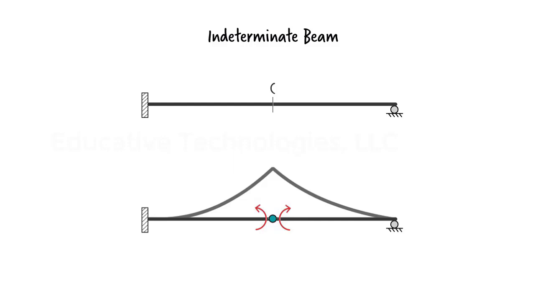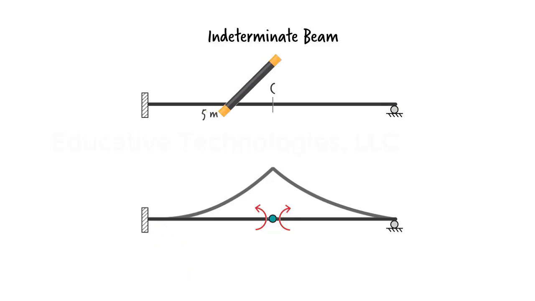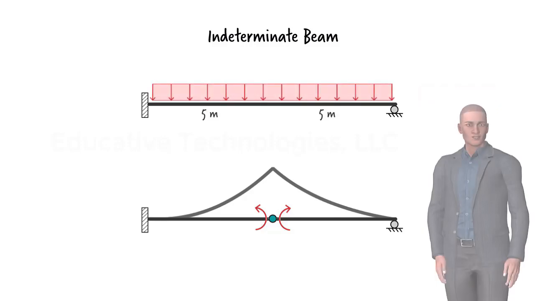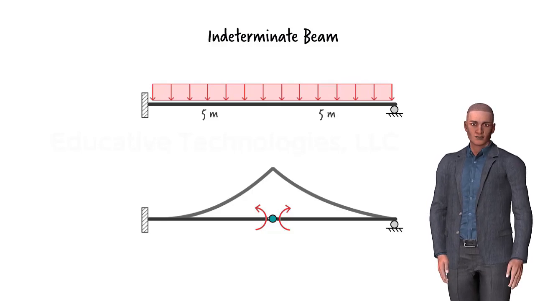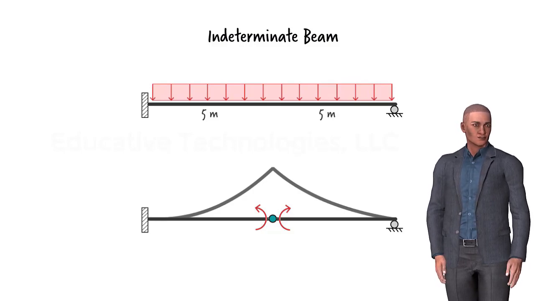The two fictitious moments cause compression along the top fiber of the beam, meaning the curve is going to be concave up, both on the right side and the left side, but with the additional constraint that the slope of the curve at the fixed end would be 0. Suppose our beam is 10 meters in length and C is its midpoint. If the beam is going to be subjected to a distributed load of variable length, then what load position and length would produce the absolute maximum moment at C? The diagram tells us that when the load spans the entire length of the beam, where the influence line remains above the x-axis, then moment at C reaches its absolute maximum value.